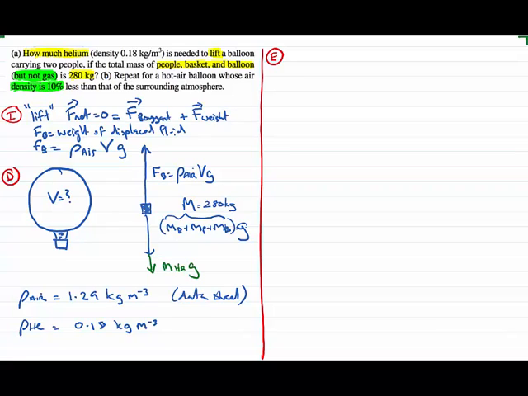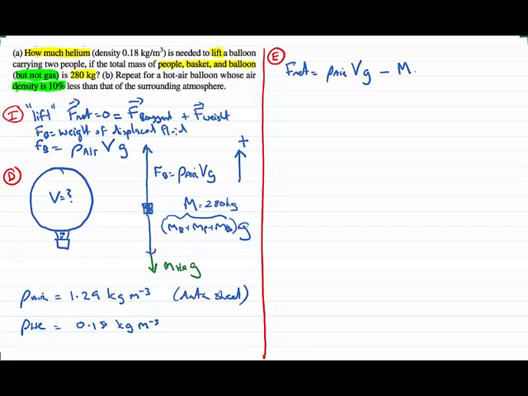To evaluate this problem, I need to write down Newton's second law. The net force is going to be equal to, well I need to choose a direction, so let's take upwards as positive. The buoyant force is the density of air times the volume times g, minus the weight force from the people, balloon and basket acting downwards, and the weight of the helium acting downwards. The sum of those forces are zero. G is a common factor so we can cancel the acceleration of gravity out.